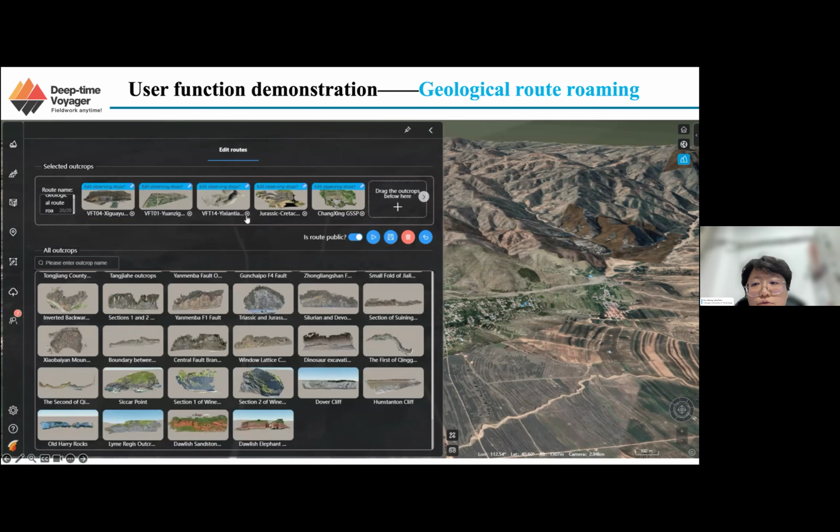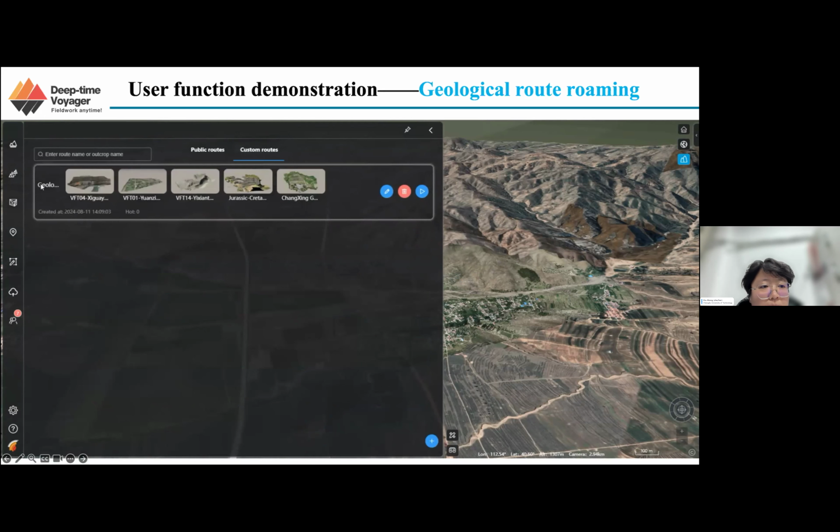And also you can remove the models that you have chosen. Yeah, you can make your own private virtual field trip that other people cannot see, or you can make it public to share with others.